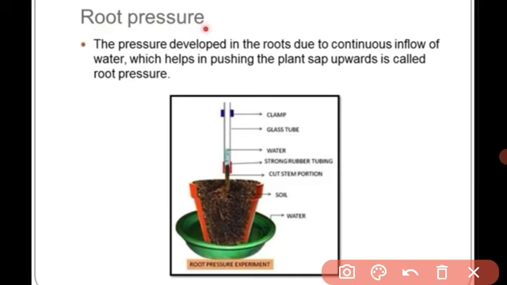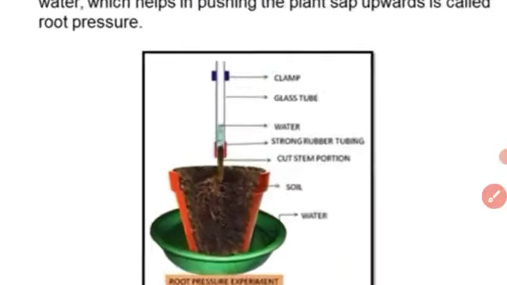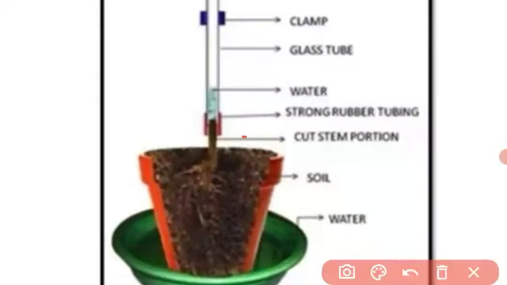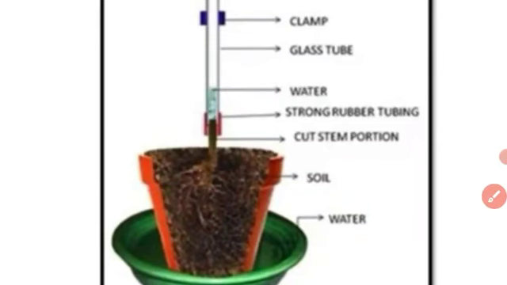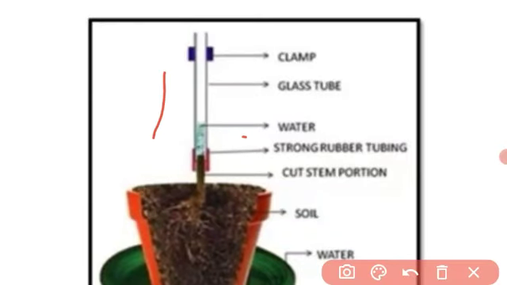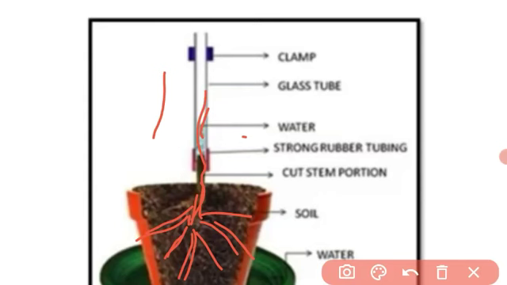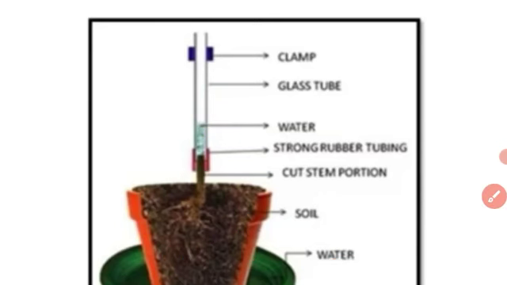Whenever we cut the small potted plant and adjust the test tube which is open at both ends, the water level rises up. Why does the water level rise? Because the roots are continuously absorbing water, and by this absorption the cells become turgid. Cell to cell osmosis sends the water to the upper part of the plant through the xylem tissue. Got it? Means the turgidity also helps to build up the root pressure.